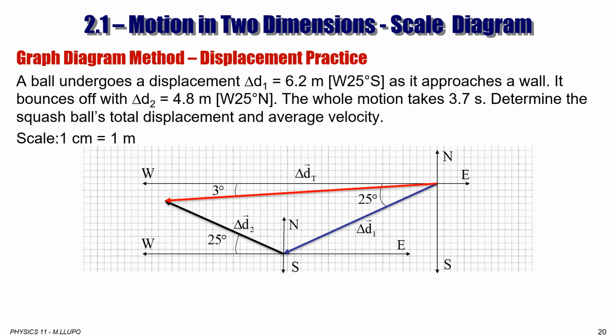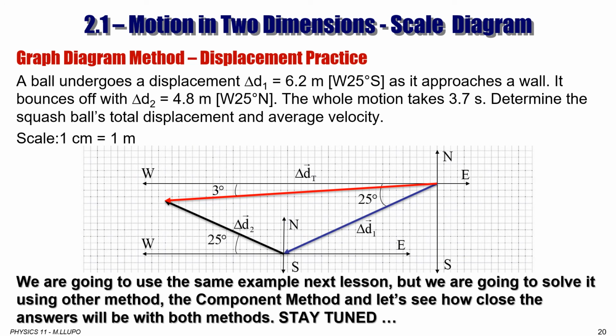Now the whole purpose of using this example is to compare the same problem that you can solve using a scale graph diagram with another method that is next lesson, which is the component method. So I'm going to use the same example next lesson to compare how accurate I can be using the scale graph diagram and using the component method, and see which one is more accurate. We're going to explain why we can use one method and why we can use the other method for different purposes.